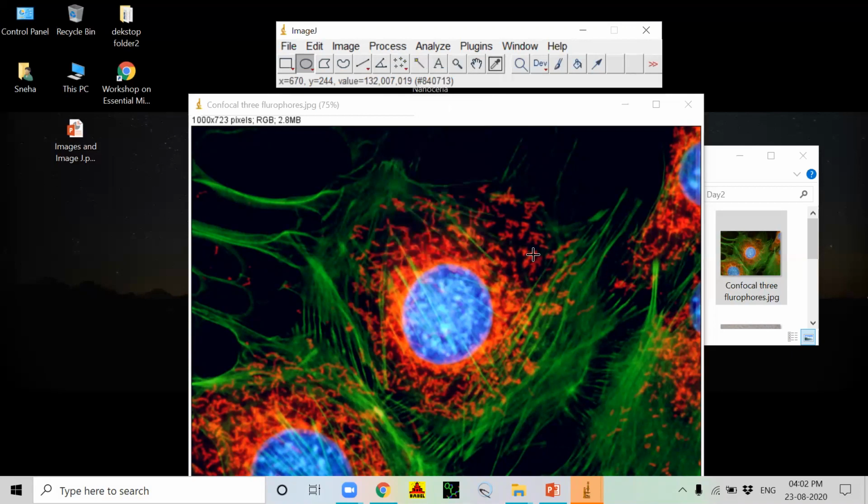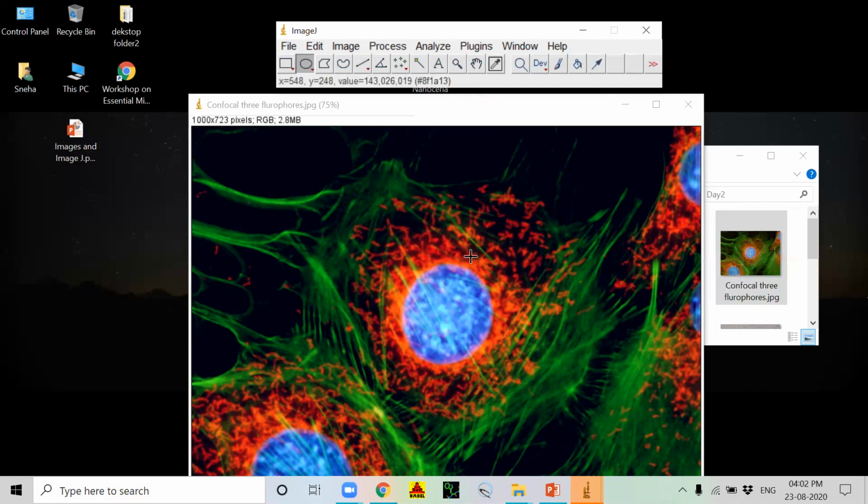Now on to yet another command that will be useful in our analysis, called Split Channels. As you can see in this picture, there are three different colors. One is blue, which is the color of the nucleus, as it is stained by the blue fluorophore DAPI.